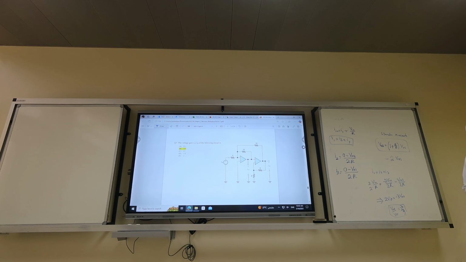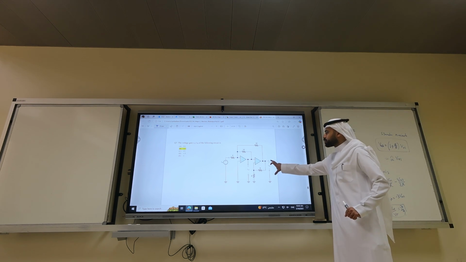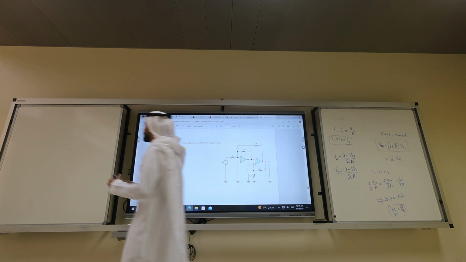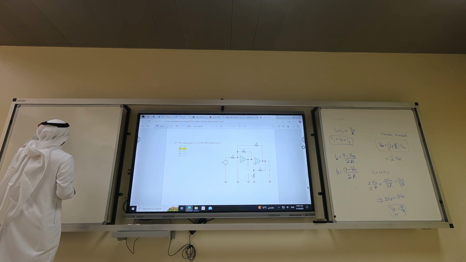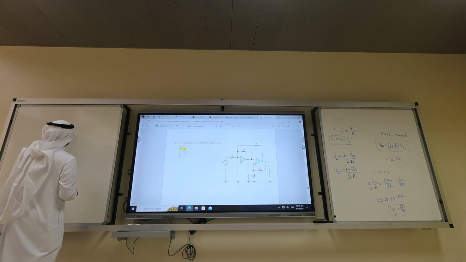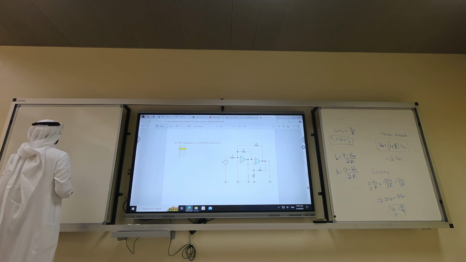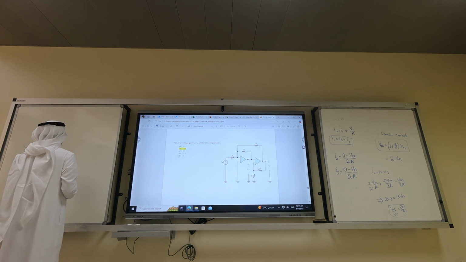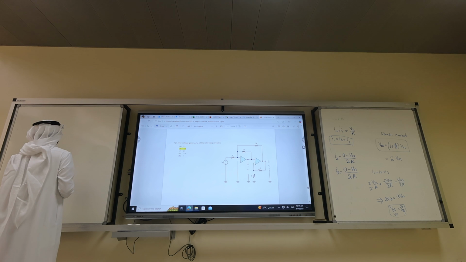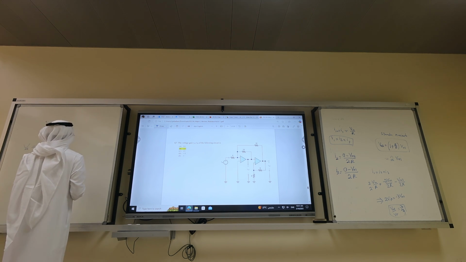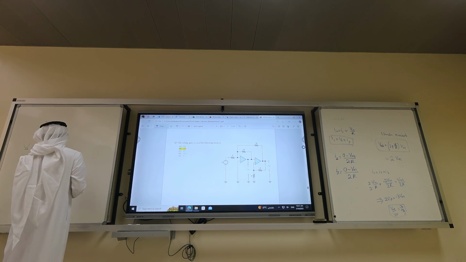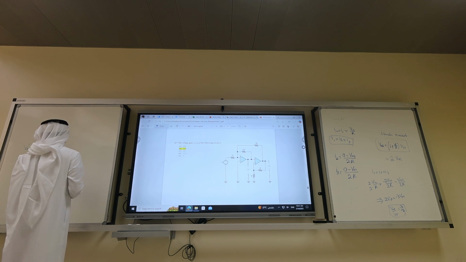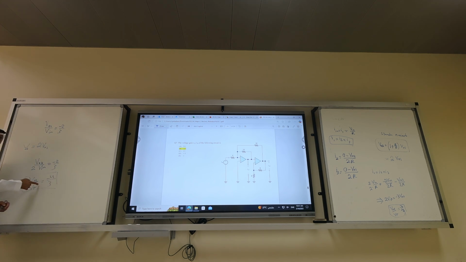There is another old exam problem that asks what is the ratio between V output 2 and V input. How to do it? It's very simple. You know that V output 1 over V input equals minus 2 over 3. So what is V output 2? We know that 2 V output 1 equals V output 2, so V output 1 is VO2 over 2. So VO2 over 2 times V input equals minus 2 over 3. So V output 2 over V input equals minus 4 over 3, and this is one of the other old exam problems.